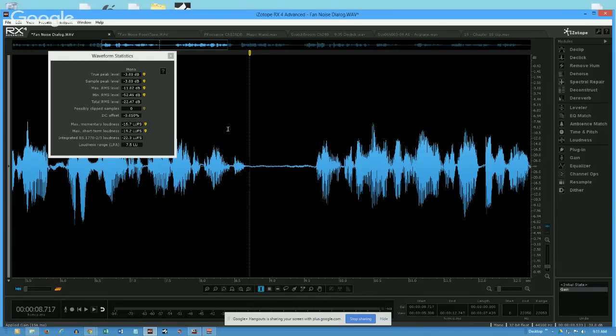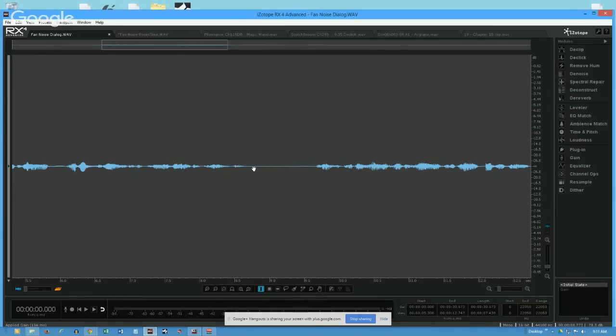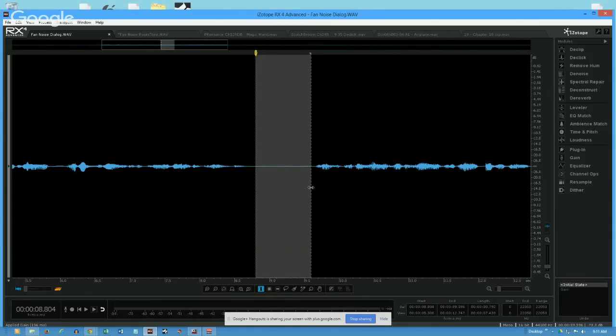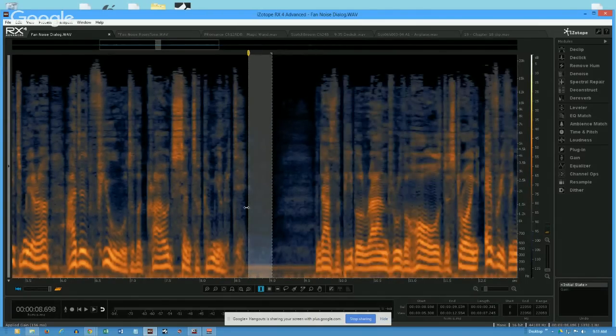I want to be within range, so the first thing I'm going to do if I'm going to denoise, I like my audio somewhat close. It doesn't have to be perfect, but what I don't want is this initial state where it is so quiet. So let's talk about why I do this. Let's say I clean this up and I get this absolutely perfect, and it has no noise, and it's just meeting the specs, and it's beautiful.